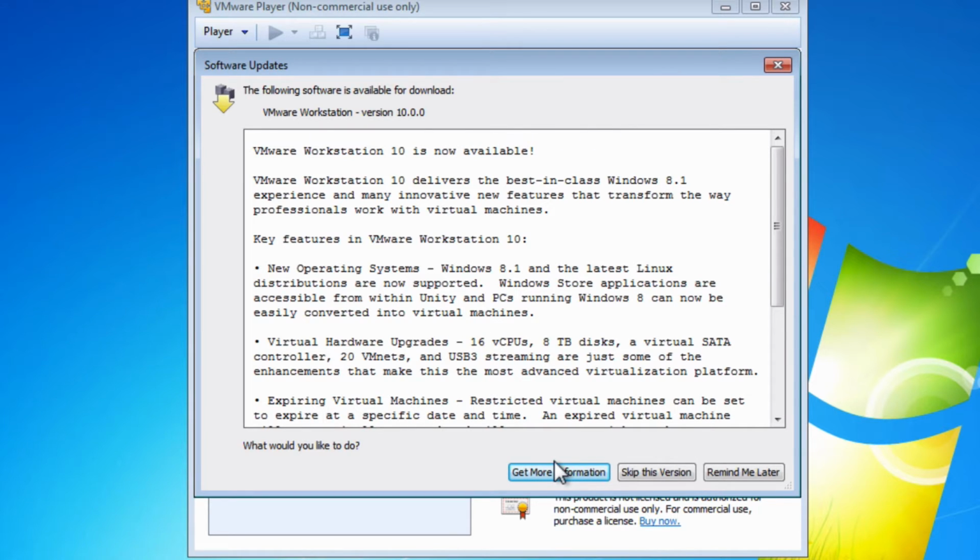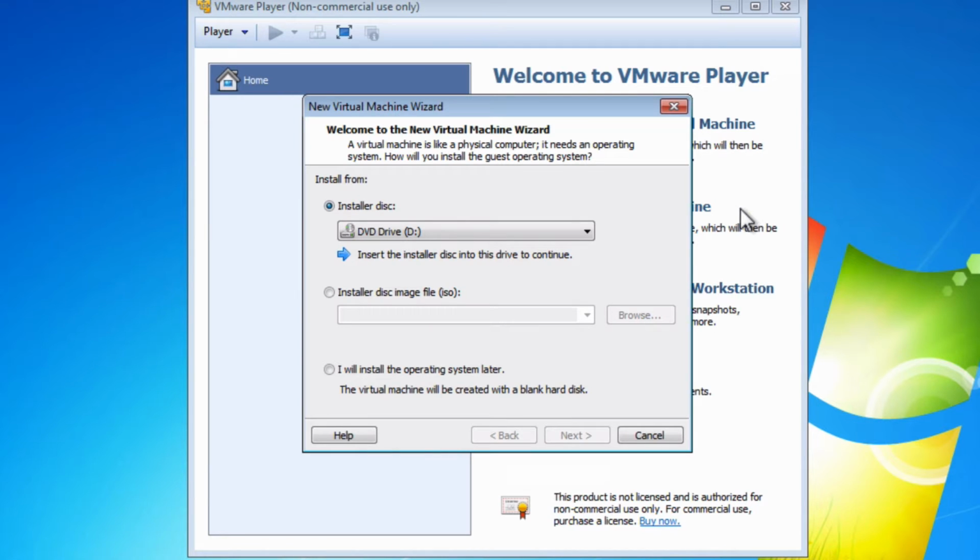Here it's going to give you a little blurb about downloading Workstation 10. With VMware Workstation, there's a lot more things you can do. You can play with the networking and create more complex network environments. You can also create VMs for, say, ESXi, which is their infrastructure environment. There's just more things that you can do with it. That is a paid version, so do not download this if you don't want it. For our purposes, VMware Player is going to be plenty.